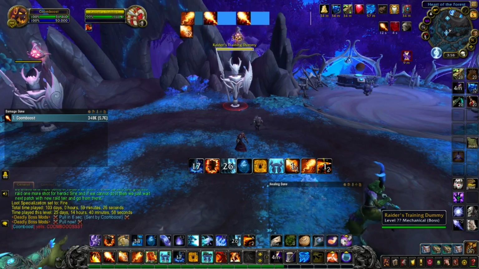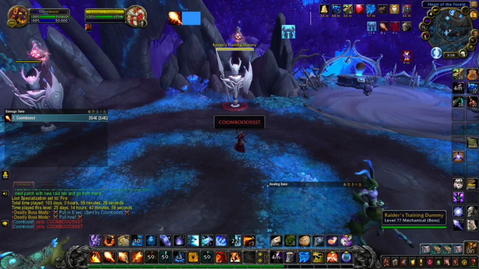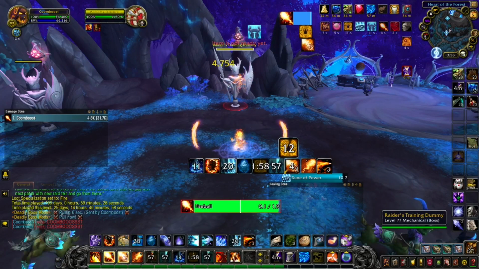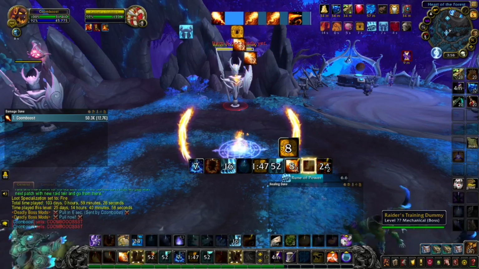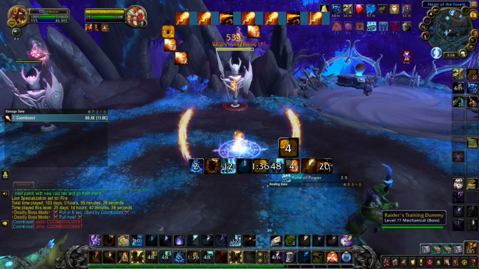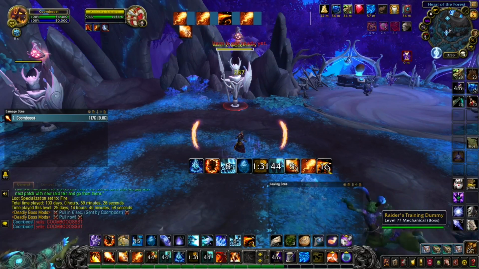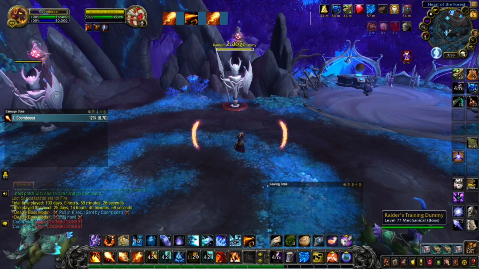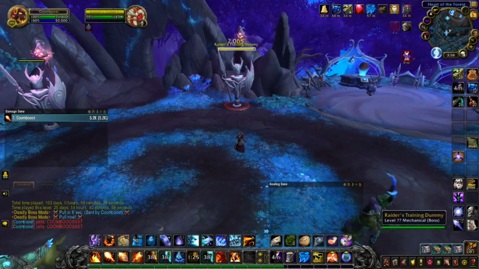And then activate Trinket again. And then we're gonna go. Huge damage! Huge! Oh my god, guys, this is humongous damage, guys. And that is the Fire Mage guide on how to COOOMBOOST 2.0 version.